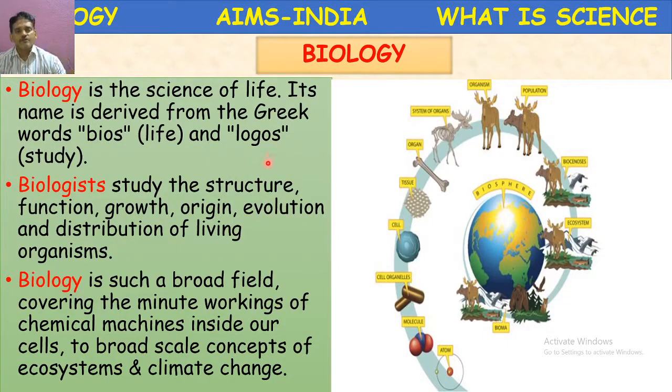So actually up to 7th class you studied general science, which includes the concepts of physical science and natural science. But when you come to the 8th class, higher secondary education, 8th, 9th, 10th, intermediate or 11th and 12th classes, your subjects are segregated. The science is segregated into physics, chemistry, biology, and biology is again divided into botany and zoology. So you are going to study the different concepts of biology in the coming lessons.